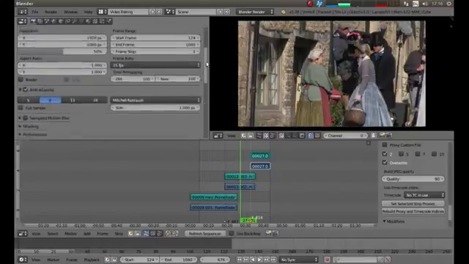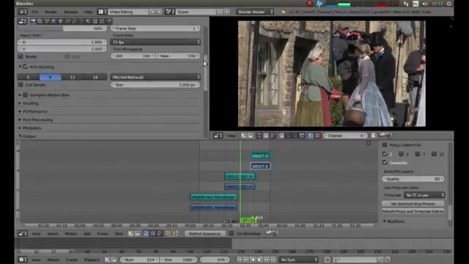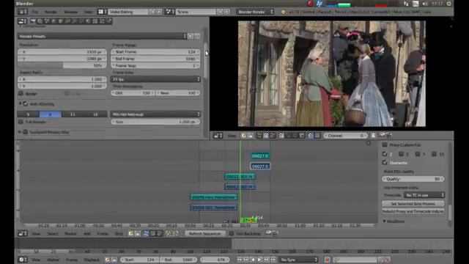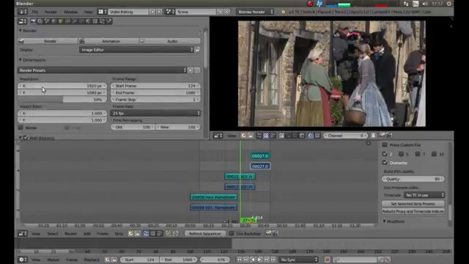Then drag this slider up and under resolution you'll see there's a percentage box and it'll say 50%. If you want your video to render at its highest percentage, so either left click and drag this over or left click and type in 100.